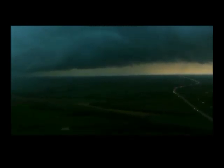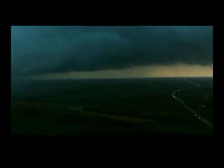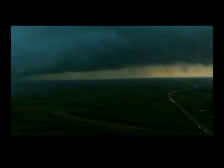Gary, we're about 5 miles south of Amber. We're moving north and east, paralleling I-44. 10 minutes ago, this storm did definitely show signs of some organization with a ragged defined wall cloud. Again, some areas have shown rotation, but generally just a lot of lifting motion right now. There's no one discernible clean area of rotation and lift that would denote a wall cloud or a developing tornado. But as you've been mentioning, the storm is clearly by itself, so if it does spin up, it's going to do so rather quickly.